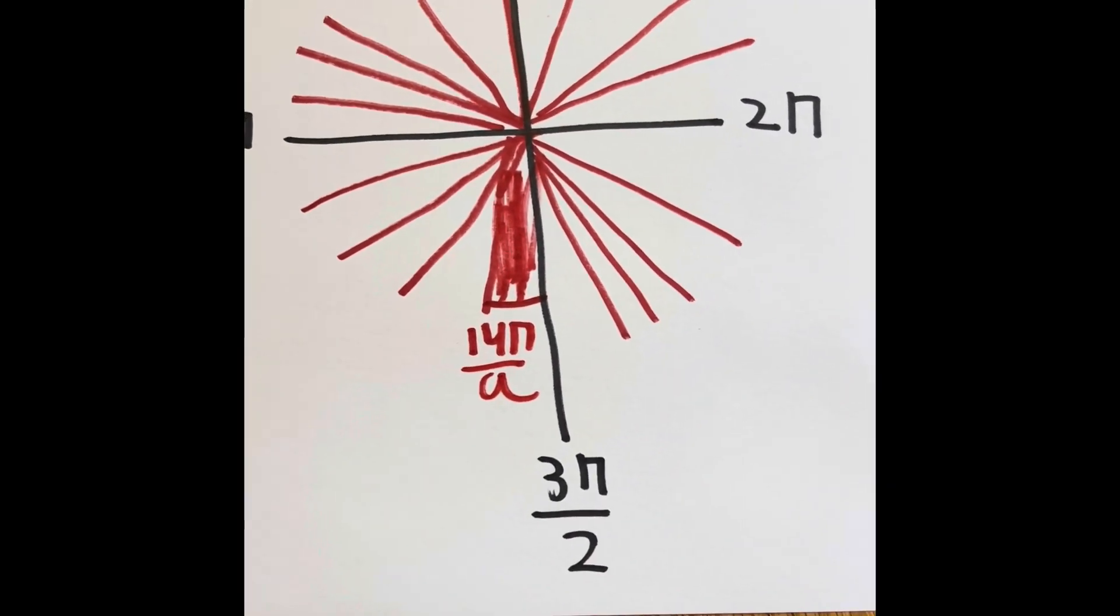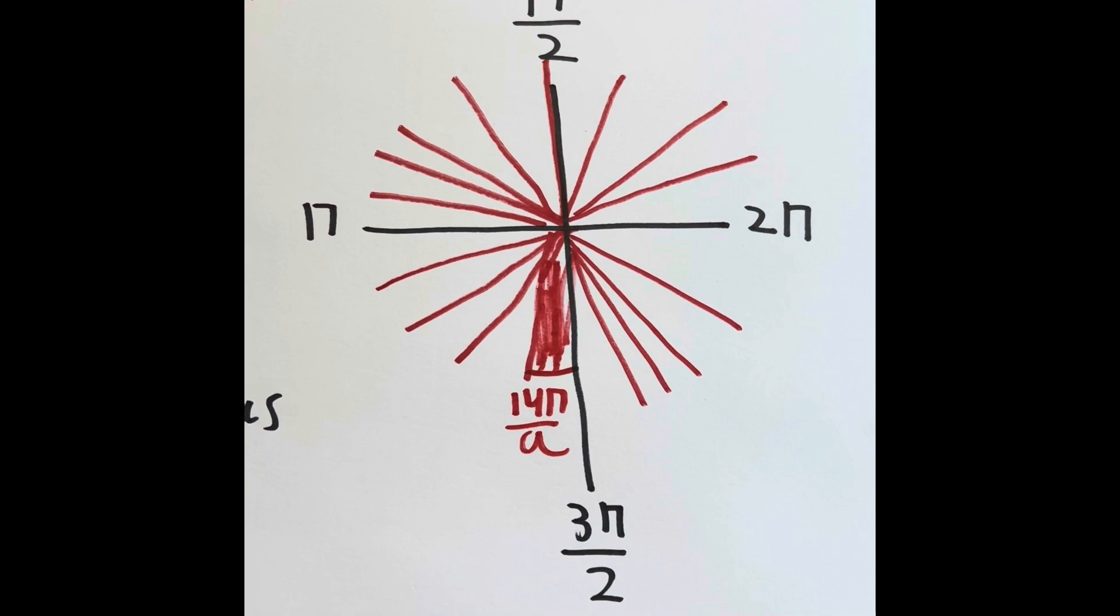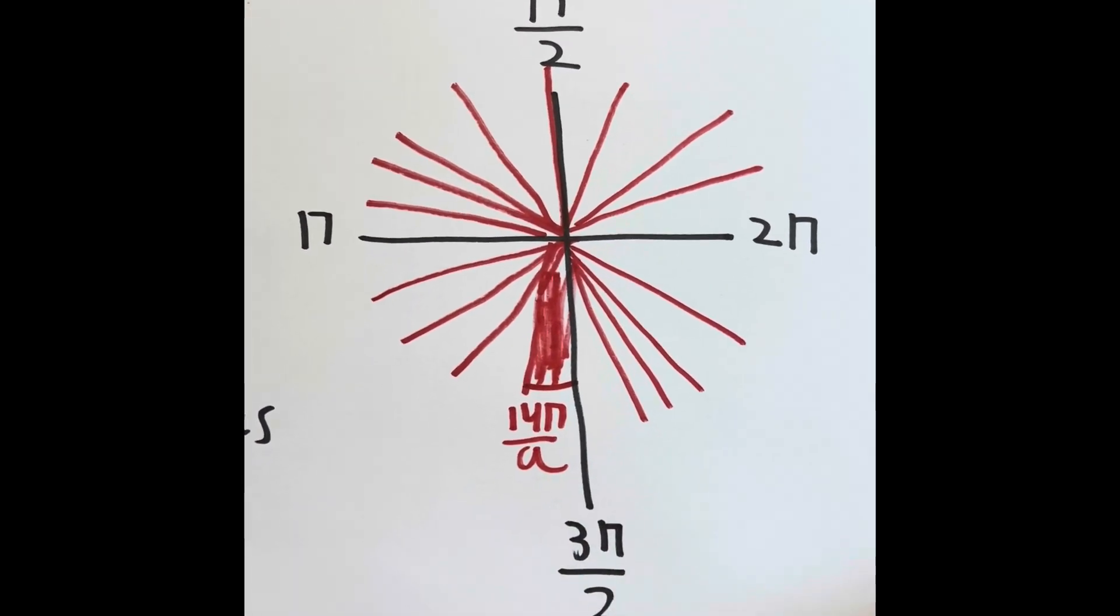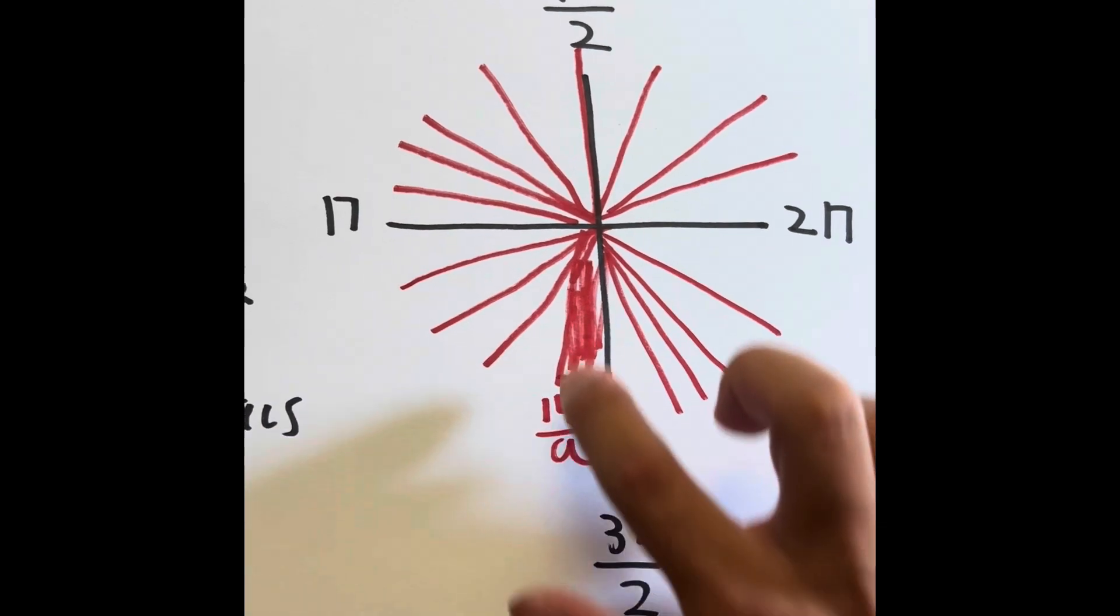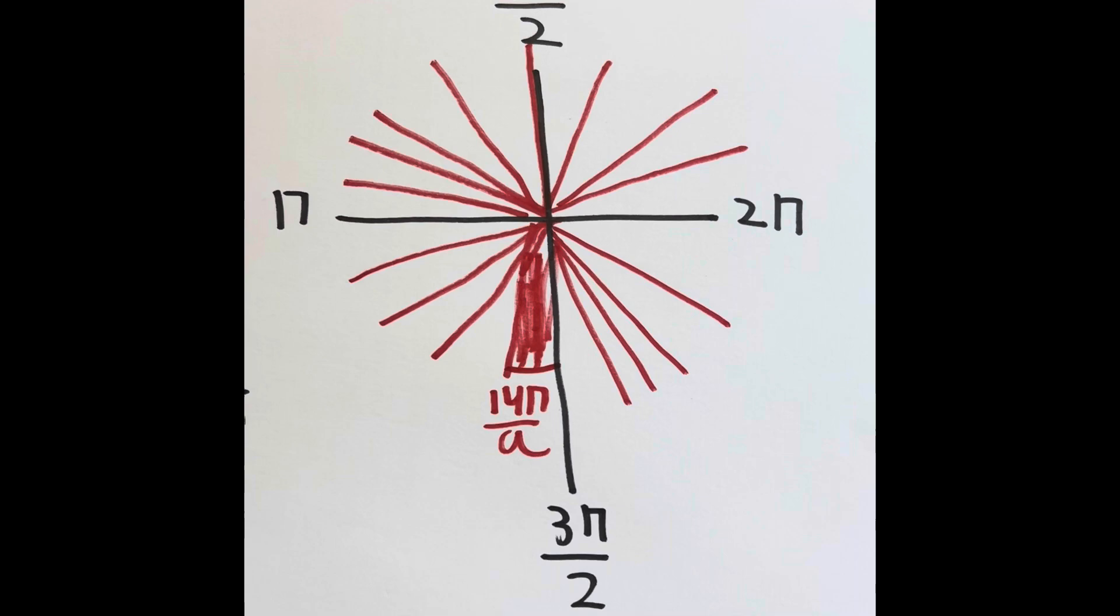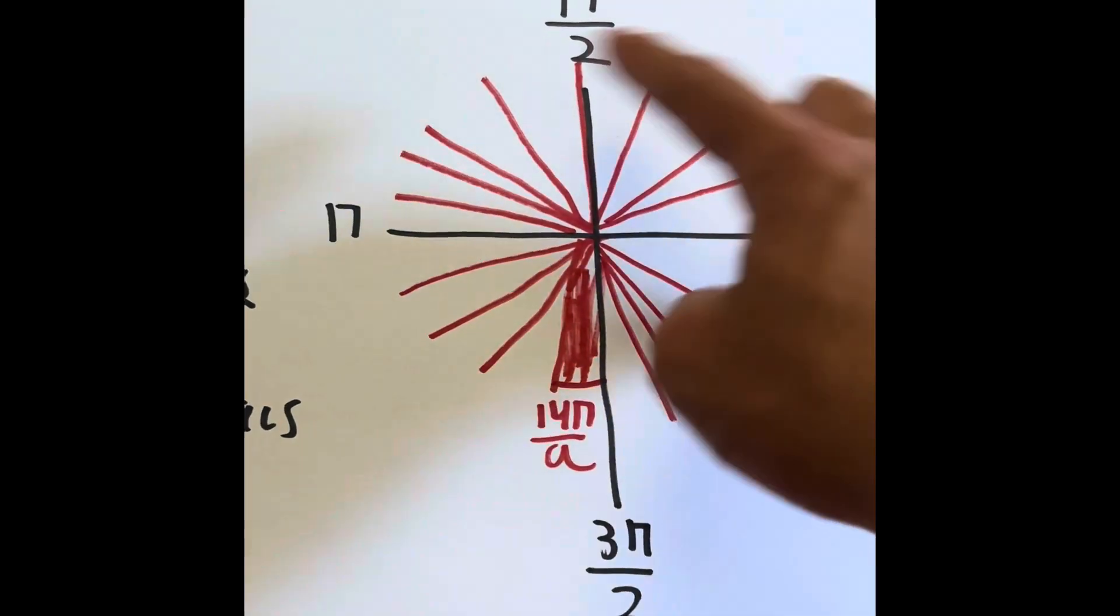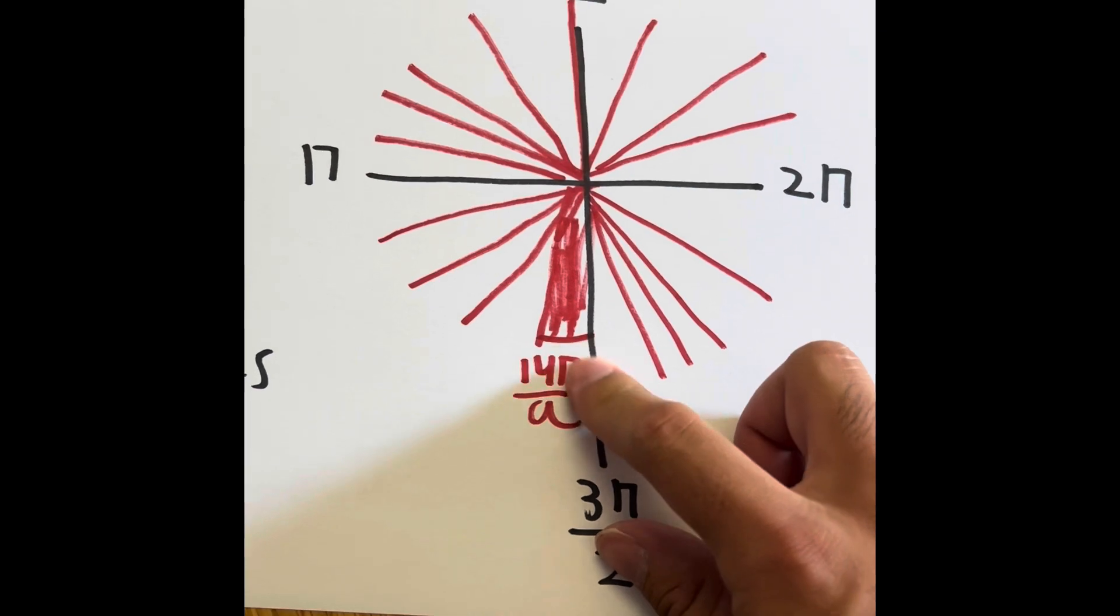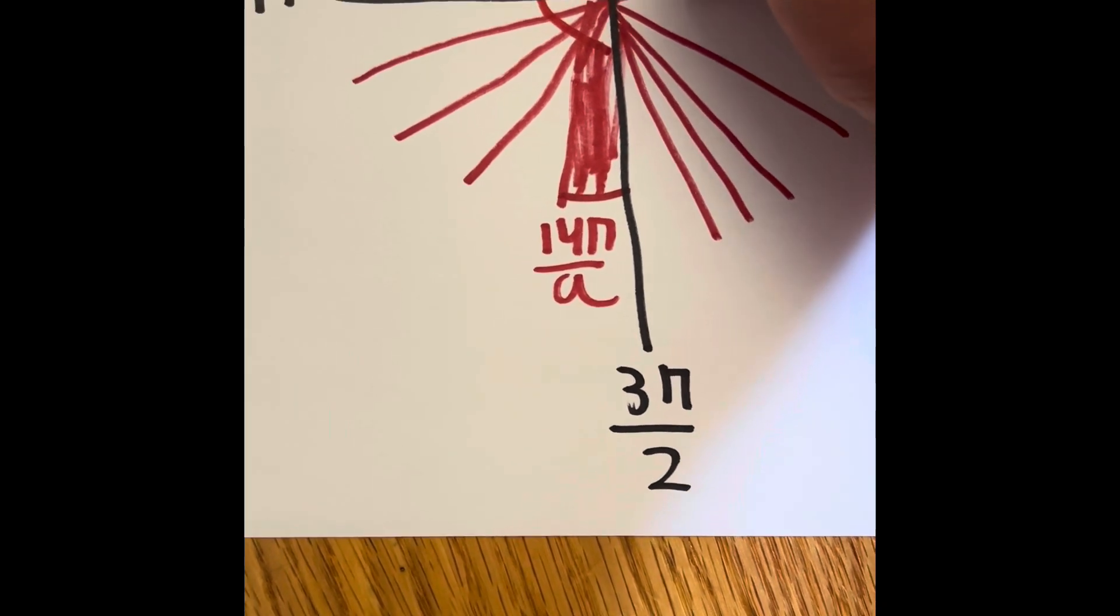If you ever tried this on your math test, your teacher is not going to take points away and mark it as incorrect. Because if you have the right idea, and if the shaded in angle or your labeled angle is around the same area as the teacher's answer key, then the teacher will not really care how even or how accurate the angles are. All what she or he really cares about is where the location of that angle is according to 2π.